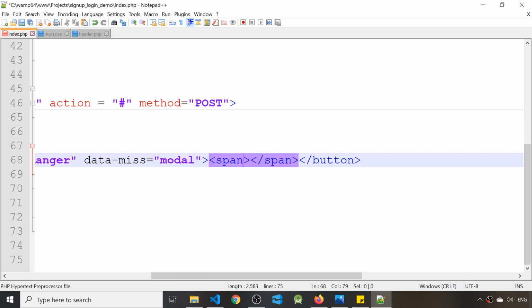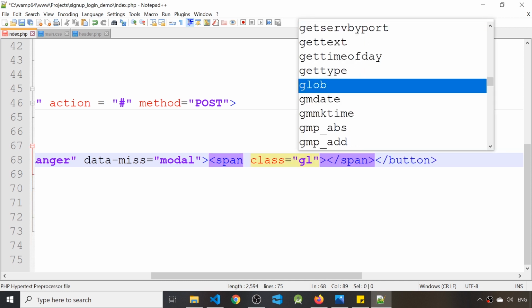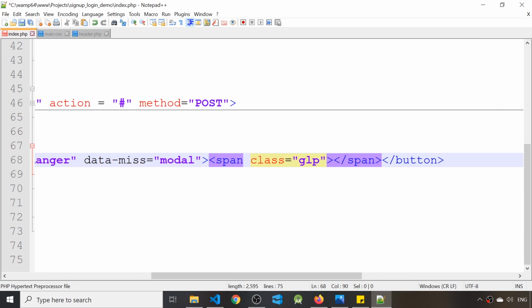And inside the span, we're going to say class equals glyphicon, and glyphicon-remove-circle.